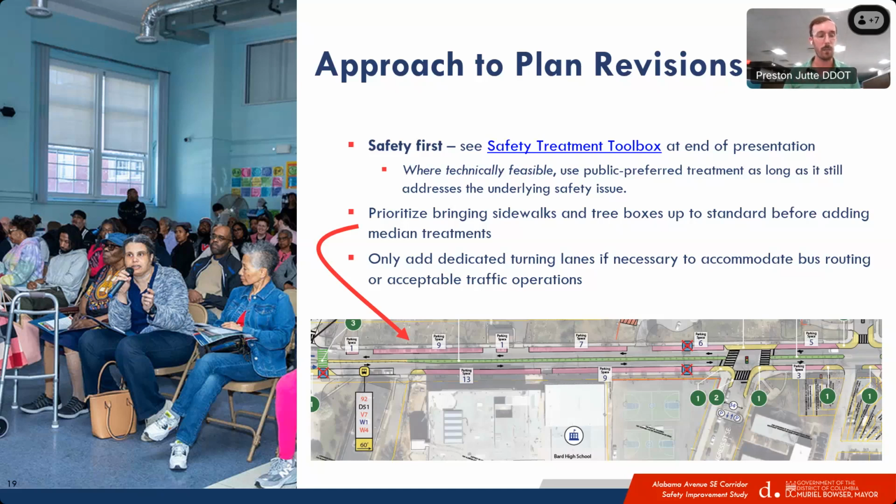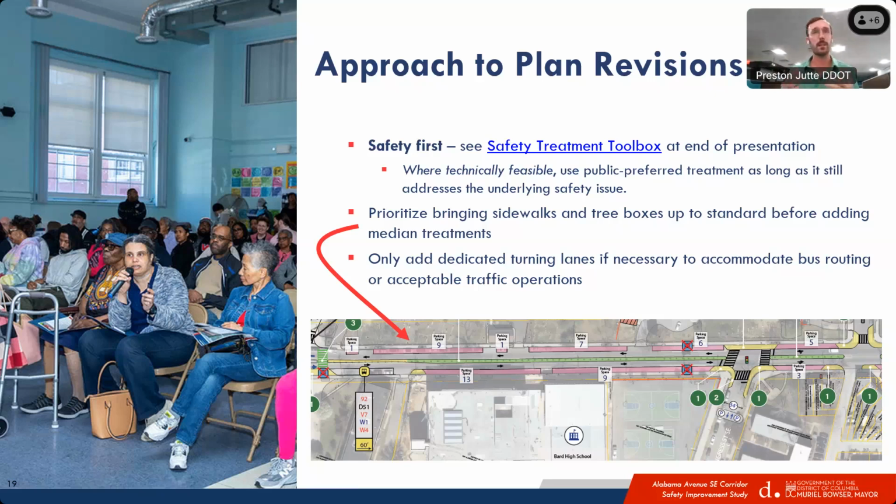I do want to have one comment there because we have had folks, and I want to emphasize the technically feasible. Folks have asked us about speed humps and other what we call vertical traffic calming. So where we implement humps or tables to slow folks down because they've got to drive over something. Unfortunately for Alabama Avenue specifically, because of what we call its functional classification, which means because it's a major road, because it's an arterial, we're not able to do speed humps and other vertical traffic calming devices because of the volume of traffic that we have coming through here.